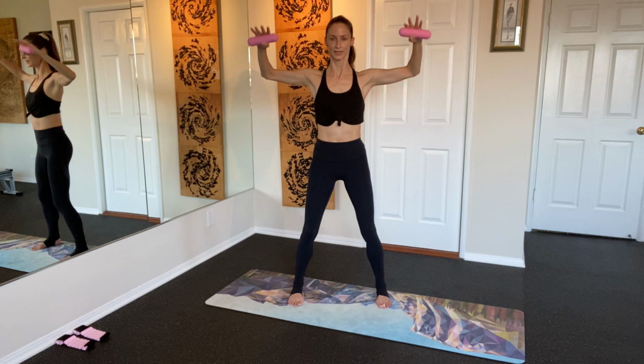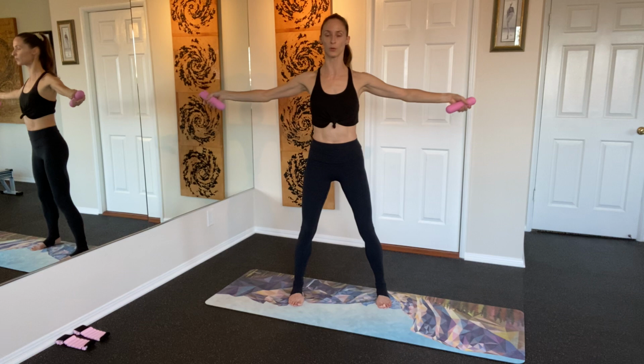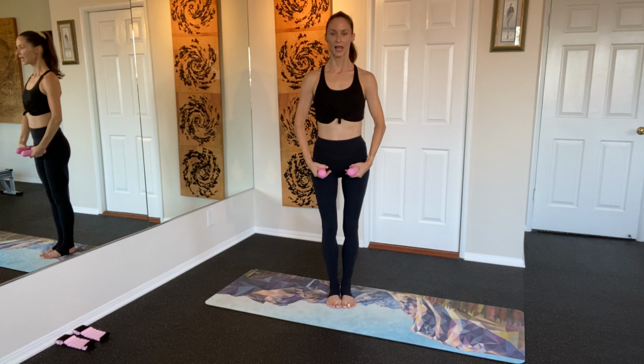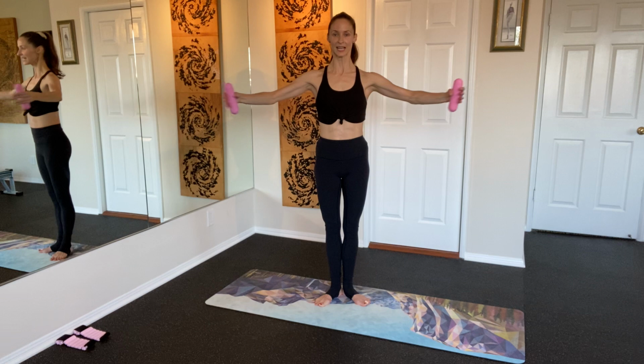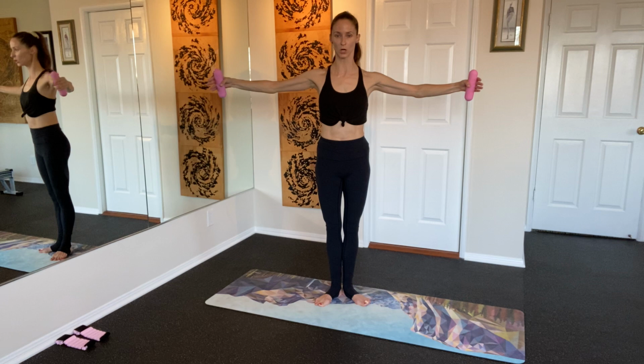Good, now from here we're gonna go into our ballet arms. So you're gonna soften the elbows. Come down, feet together. Toes facing forward, and then just slightly open the toes, heels are together, squeeze those glutes. Elbows out, soft bend in those elbows. Lift to first, second, and then fifth. Good. Squeeze together, open, lift, out, together, good.